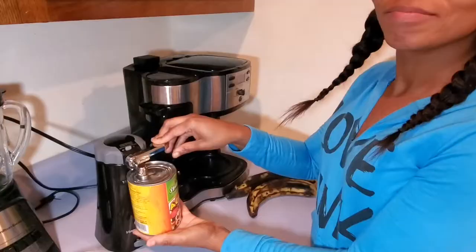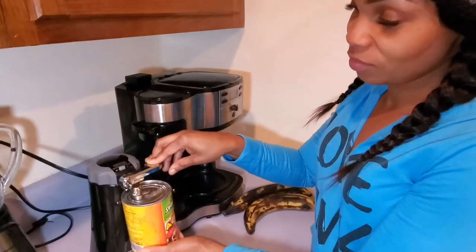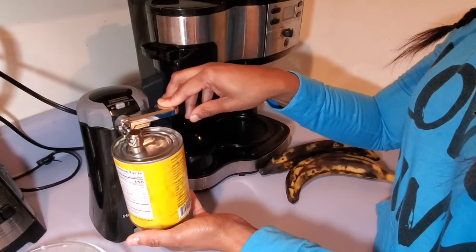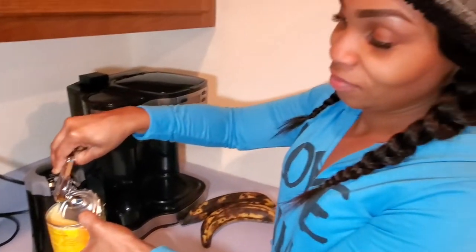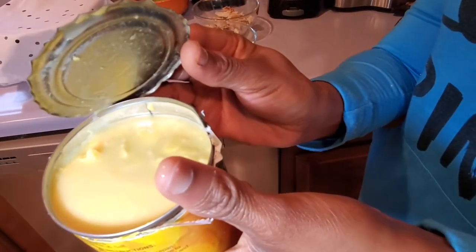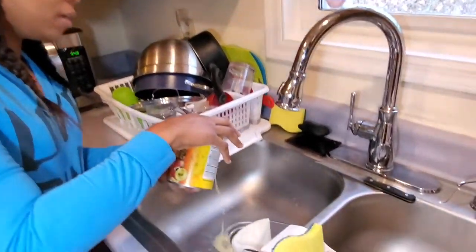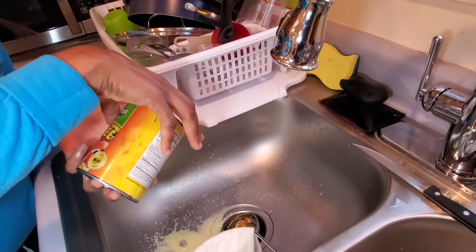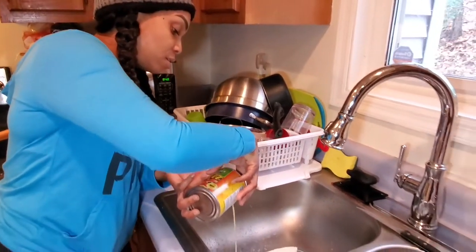I'm going to open up my ackee. You literally can't open it now — we'd have to open it up with a knife. Those manual ones are terrible, they break all the time. Here comes our son because he's excited when he hears things happening in the kitchen. See, this is how it looks in the brine — doesn't look delicious at all. So we're going to strain it. Don't throw away the liquid carefully because you need it to strain off the ackee. We're just removing the brine from it — that's what preserves the ackee on the shelf.